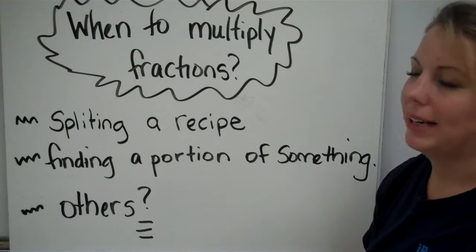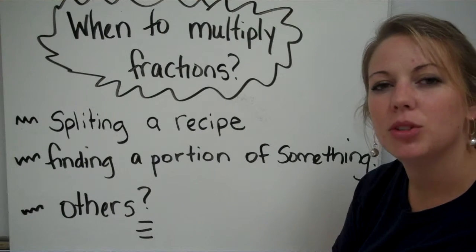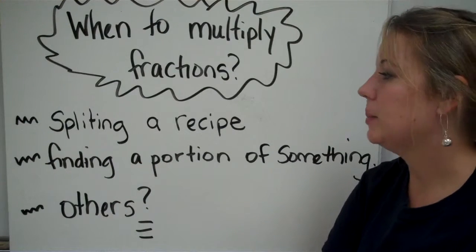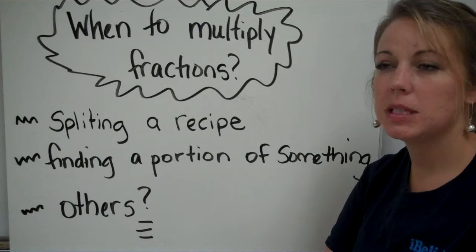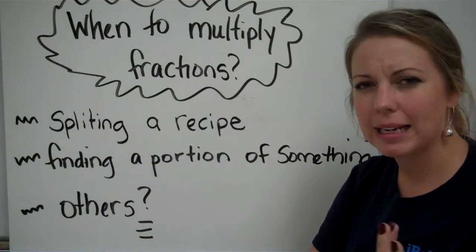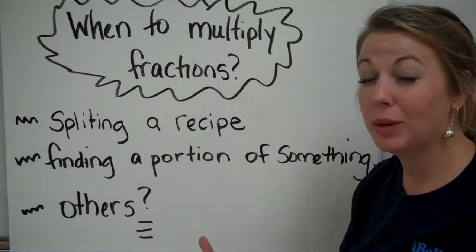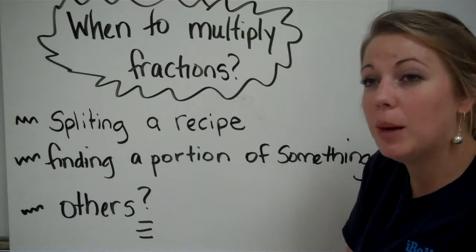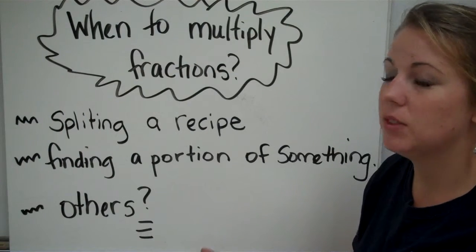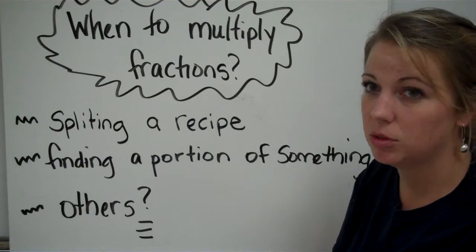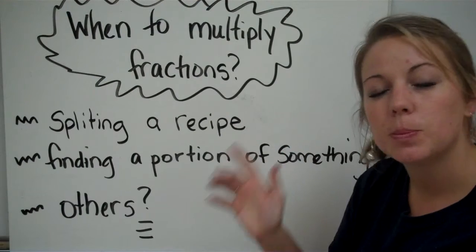When do you multiply fractions? What time in life might you do this? When you're splitting a recipe. You may have Christmas coming up, and you look into a magazine and you see a recipe that serves 20. Well, you only have 10 people coming. You don't want to have all of those leftovers, because we know leftovers are good, but after Thanksgiving we are full. So you might want to split it in half.